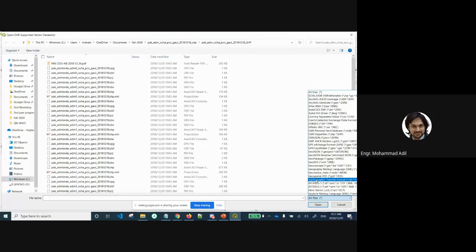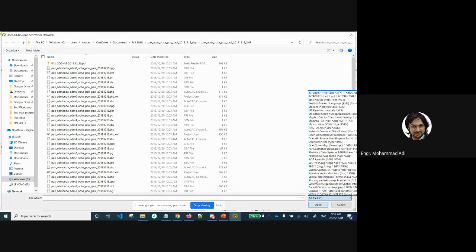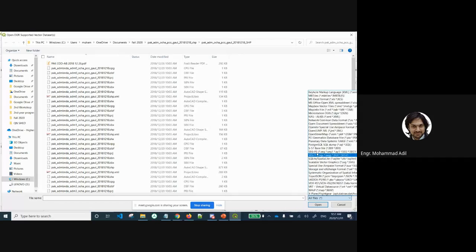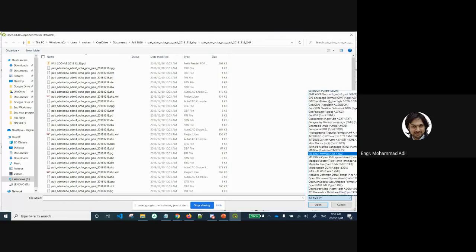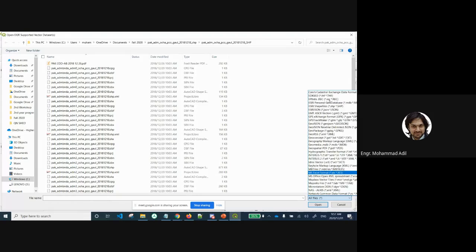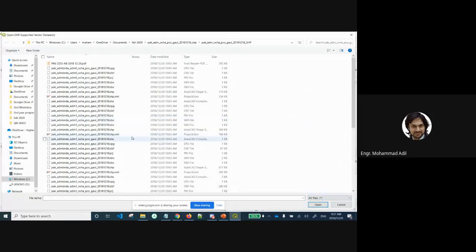But notice here, it can also open a map that is stored in Microsoft Excel format, XLS format. Excel also provides another option to save a file in CSV format, which is a comma separated value file. In coming lectures we'll open those files as well, but for now let me open the shape file.